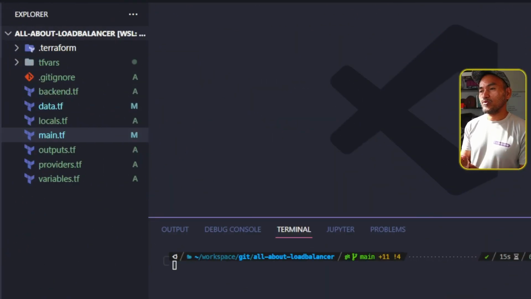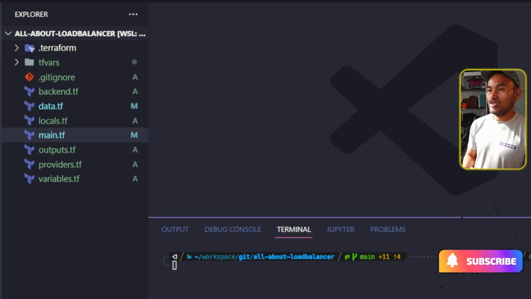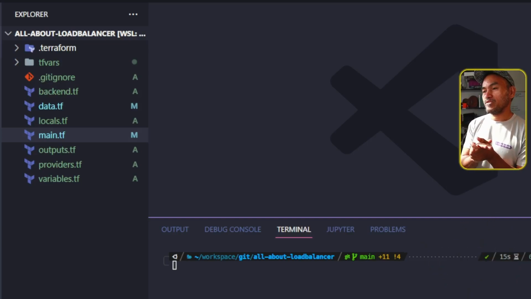So I was reviewing the implementation that I did on the previous episode, which you can access right here. And I found a major security flaw. To quickly sum up what I've done previously, I have set up the necessary resources to allow my load balancer to forward web requests to an Nginx application that is running on my EC2 instance. So let's head to my AWS web console so I can point out what security flaw this is.